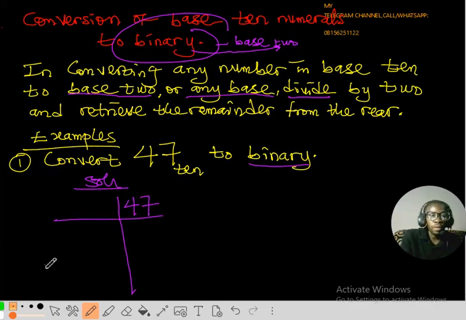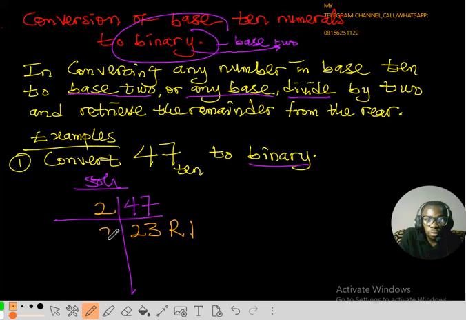Then I'm dividing that 47 by 2. So how many times are you going to get 2 in 4? That will be 2 times. And again 2 in 7, 3, but it's remaining what? 1. That is 47 divided by 2 is going to be 23, remainder 1. That is 23 times 2 is 46, so remainder 1. This is the remainder 1.